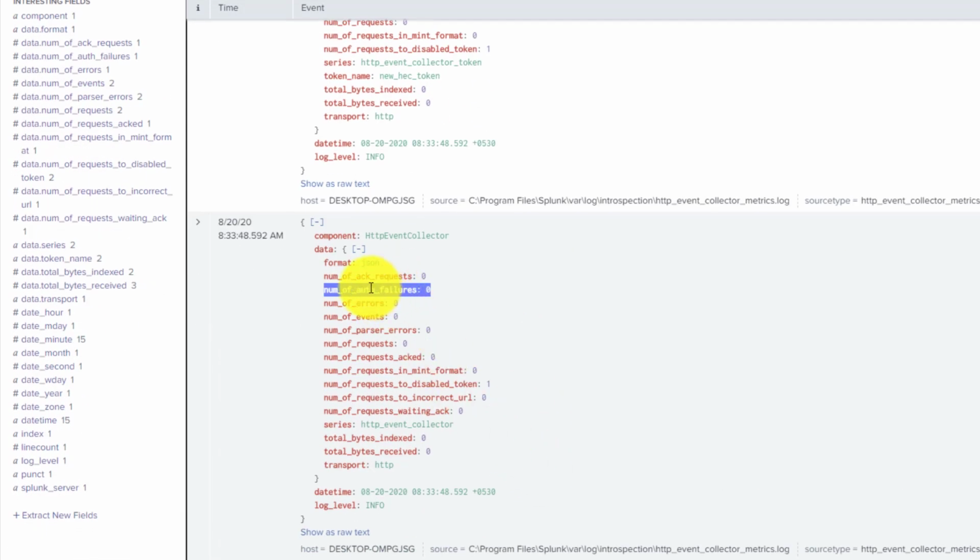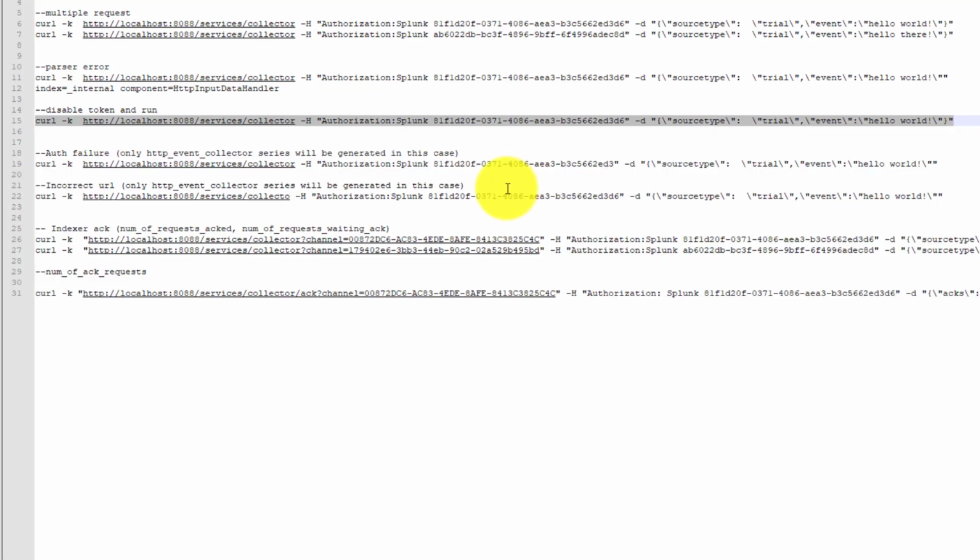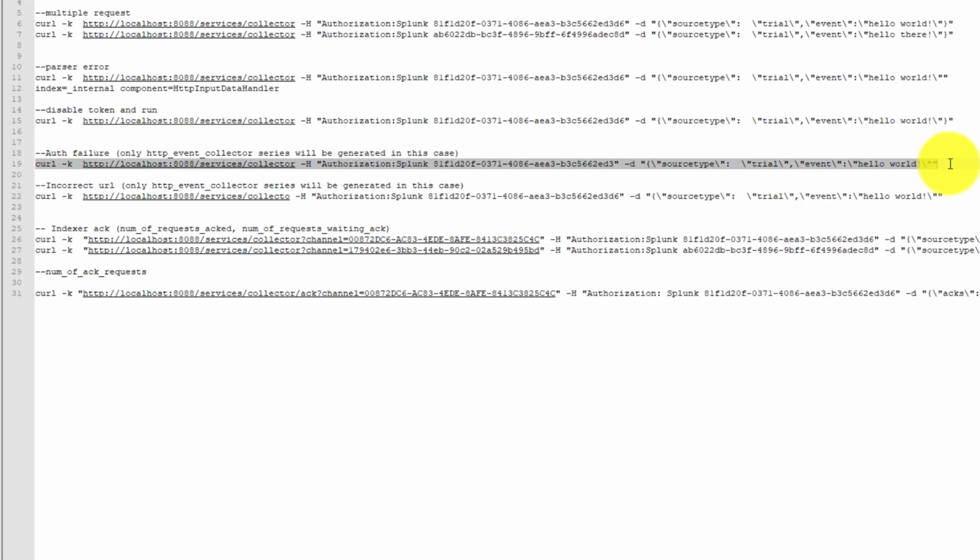So let us see how these will be populated. Auth failure means, if you are using, let's say, a wrong token value, this will be an authentication failure. So what I have done is, from this particular token I just removed the last couple of characters, so that I'll get an auth failure event.